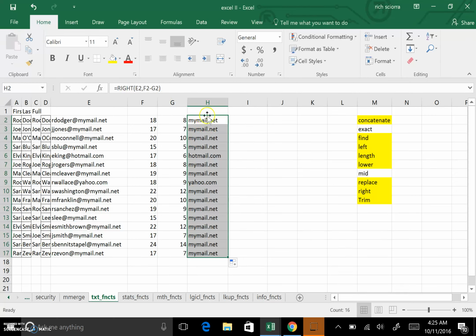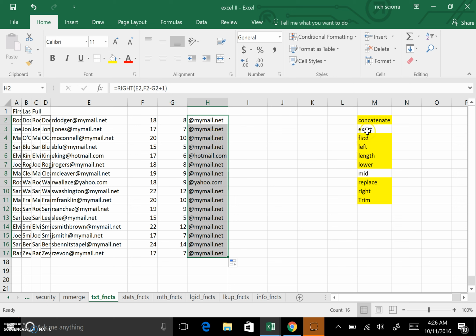I would like one additional character from the right side, and so I can simply say, give me one more character. And there it is. So I've taken the total length, identified where the at sign is, taken everything to the right of that, plus one additional character from the right, which is the at sign.